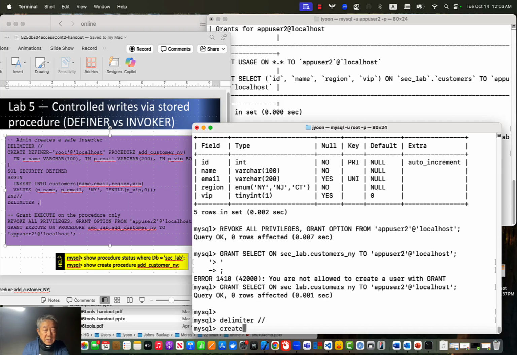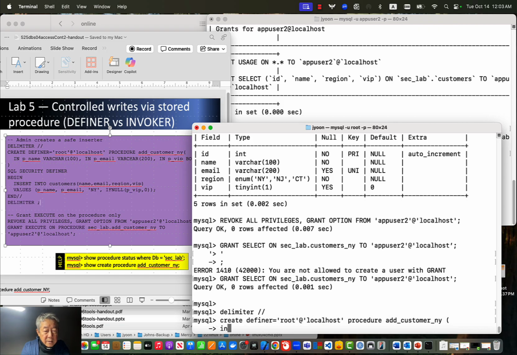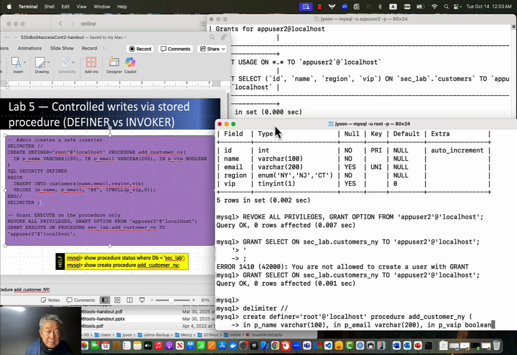I want to do create, definer is root at localhost, procedure, name of that is add_customer_NY, and then there is an input pname varchar 100, another input argument pemail varchar 200, another argument pvip boolean.